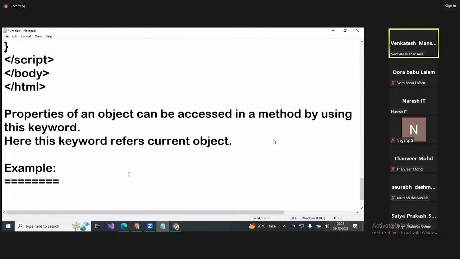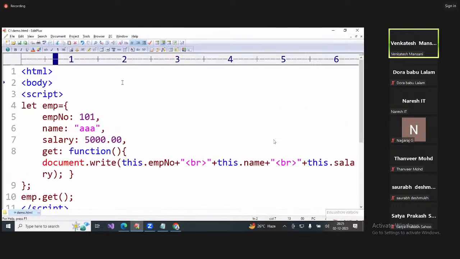Now in objects, methods will be there. Those methods can access those properties. Is it over? Write the example.